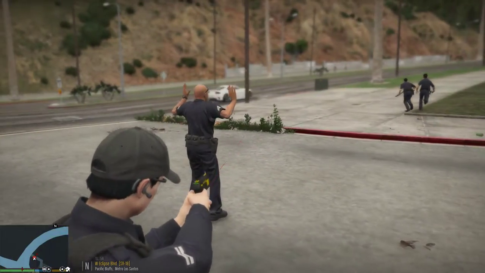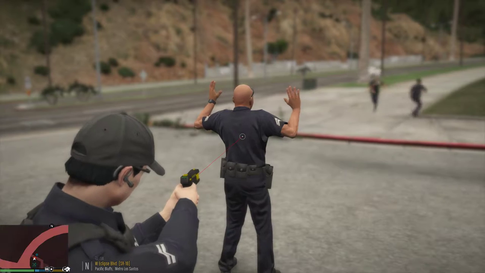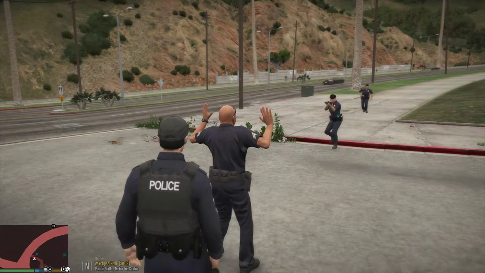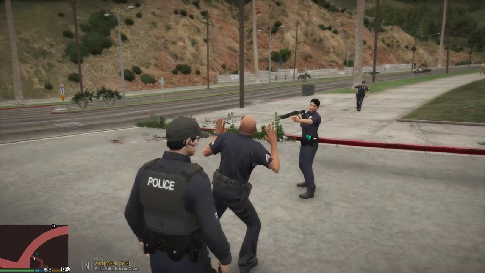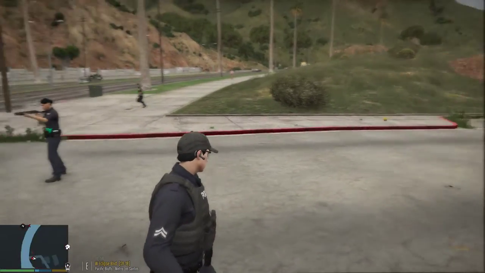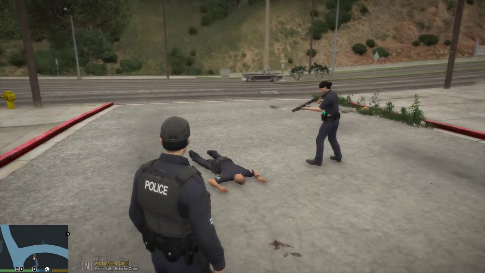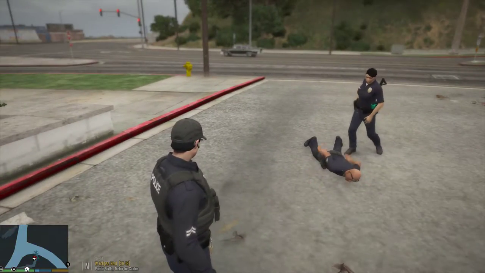See, it's not gonna let me arrest him, so I'm most likely gonna have to just let him go because. You're surrounded, asshole. LSPD, get on the ground. I'll let them do it because I can't do it because it's Stop the Pit. Do not resist. Arrest, asshole.